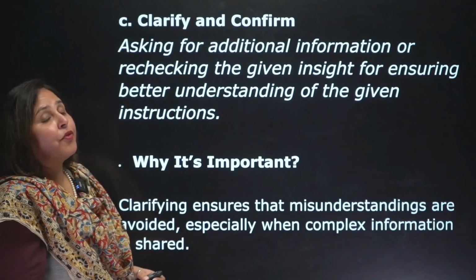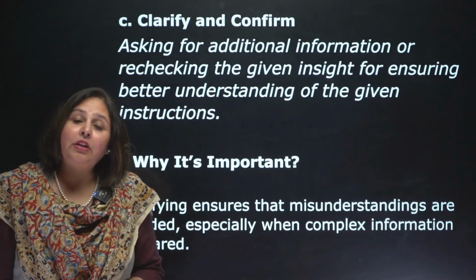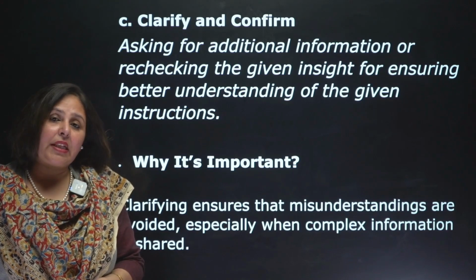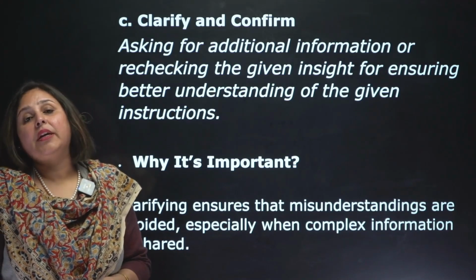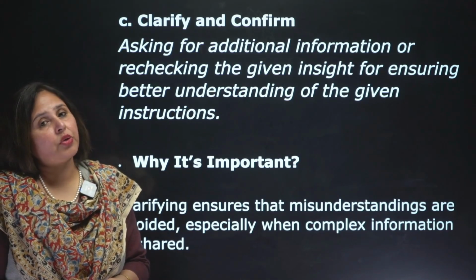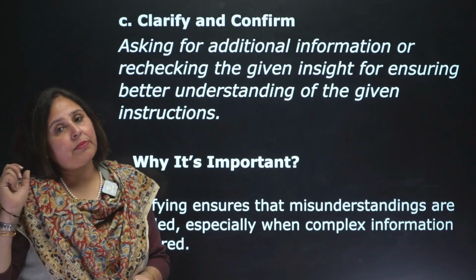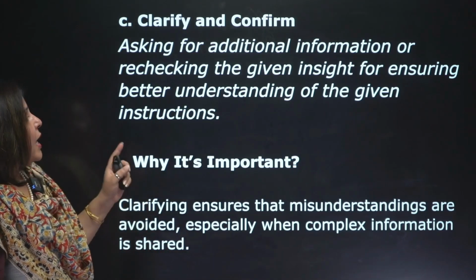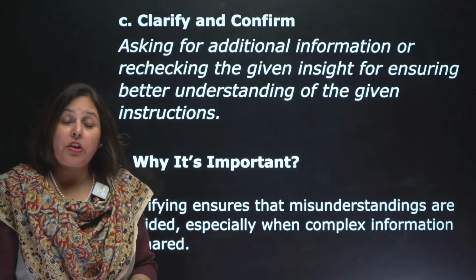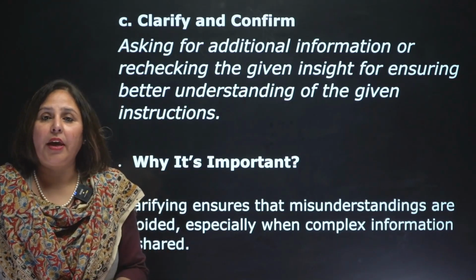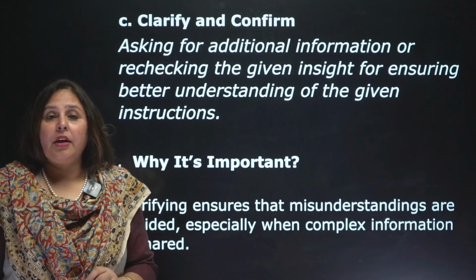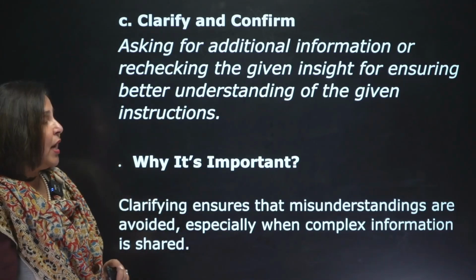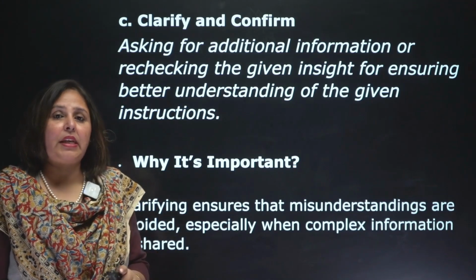Clarity and confirmation. It is very important for you as a listener to take the information given by the speaker with a lot of clarity. And if you don't get the clarity, you must reconfirm what you've understood and clarify with the speaker, this is my takeaway, is it correct or not? Asking for additional information, if you've not understood anything, it's always better to clarify, recheck, double check, because that will eradicate the scope of errors and misunderstandings. And it will help you follow the instructions precisely and better.